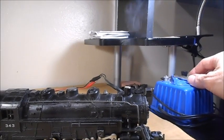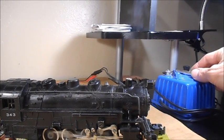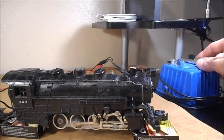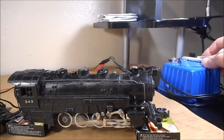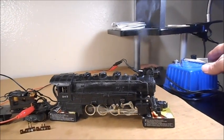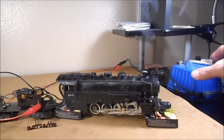Smoke unit's working really well. I did have to let the smoke fluid soak in there for a while. Let it soak in there for a few hours until it started to smoke. The wicks were dried out a little bit, needed to soak in, and then let it sit overnight, and it really started smoking a lot better then.